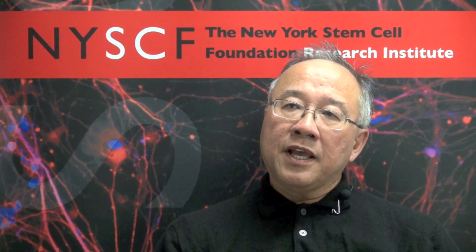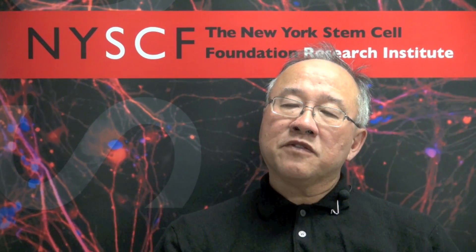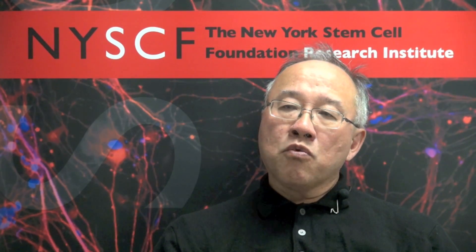This is incredibly exciting because it means that we now have neurons from patients who are definitively diagnosed with sporadic Alzheimer's disease. These living neurons show the Alzheimer's and neurodegenerative phenotypes we've seen in other diseases. This is really an important finding because it allows for the first time the direct comparison of post-mortem tissue and live cells from the post-mortem tissue with neurons from patients that are currently living.